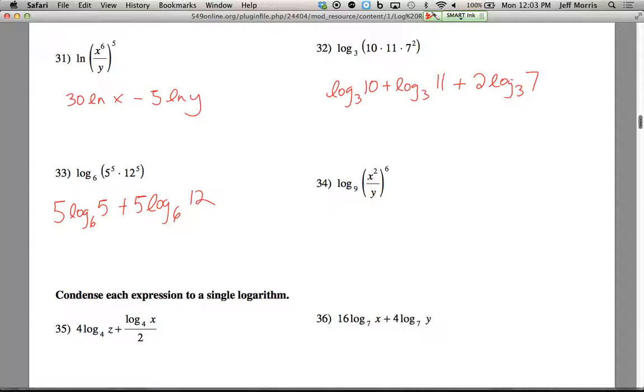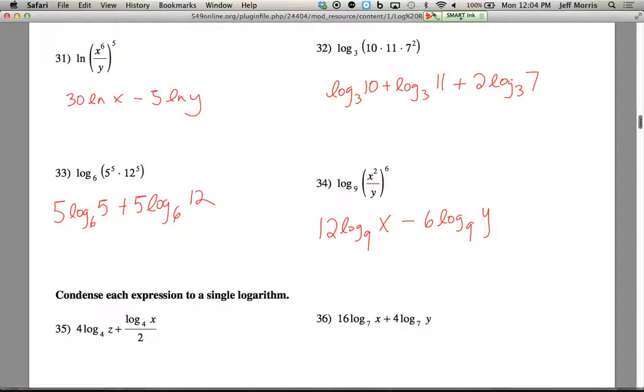Yes, Ryan, I agree. Gotta get Ryan talking. Your brother never stopped talking. 12 log base 9 of x, plus 6 log base 9 of, minus. Why is it minus? Because it's division. Very good. Minus 6 log base 9 of y. Very good. That was the first division one. Okay, any questions? Nope.